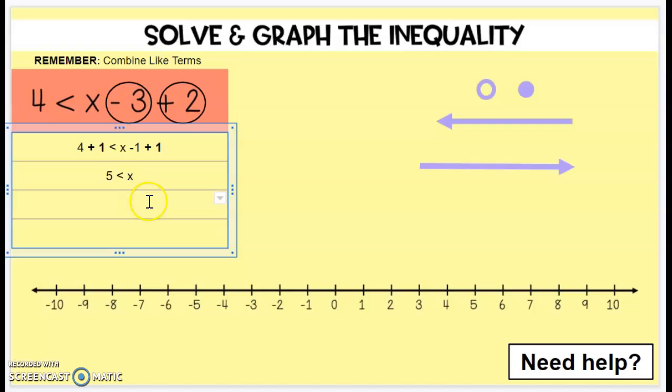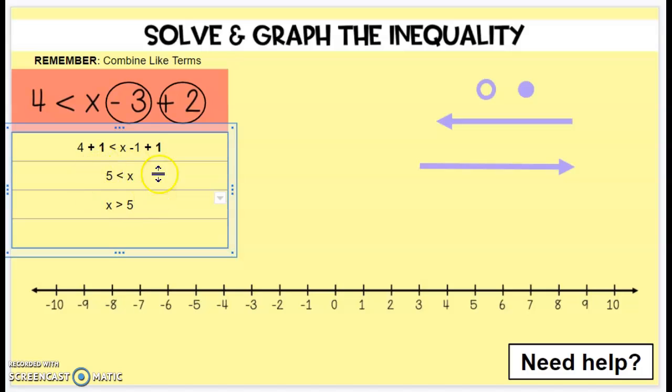All right, so now I like to have my variable on the left side. So right now my variable's on the right side. When I start graphing inequalities, I like to flip the whole thing so that my variable is on my left side. So one thing I want you to notice is the open side of this inequality. Look at that. The open side, or what side the Pac-Man's eating, the alligator's eating, it's eating the x. Down here, it's still eating the x, if you look at that.